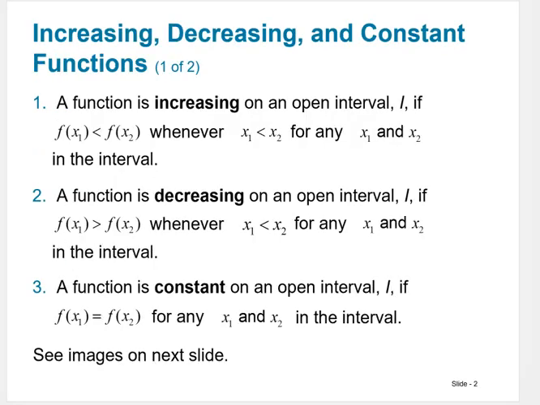All right, the first objective we're going to be covering is increasing, decreasing, and constant functions. So there will be intervals on graphs where the function may be increasing when you look at it from left to right. The graph may be decreasing as you go from left to right, or it may remain constant or horizontal as you read the graph from left to right. So I have examples on each of what this looks like.